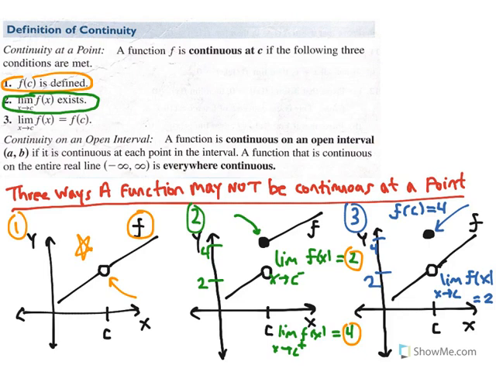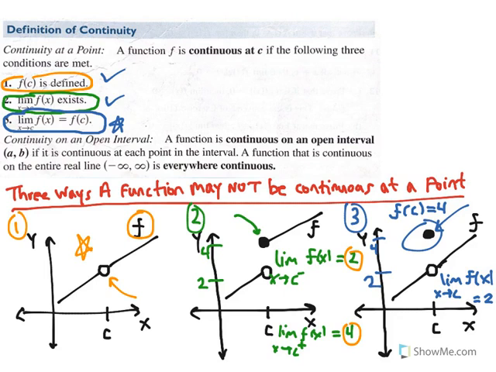So what we can do is we can require that the value of the function at x is equal to c has to be the same as the limit of the function at x is equal to c. In other words, basically make sure that this point will be filling in the gap. So we want to make that be the case, so we require that the limit of f of x as x approaches c must be equal to f of c. And in fact, this particular condition by itself implies the other two conditions.